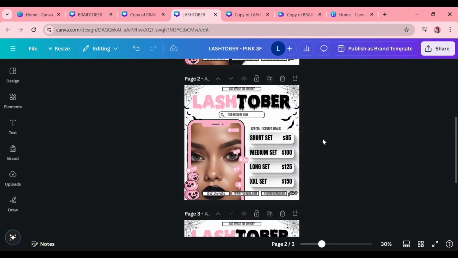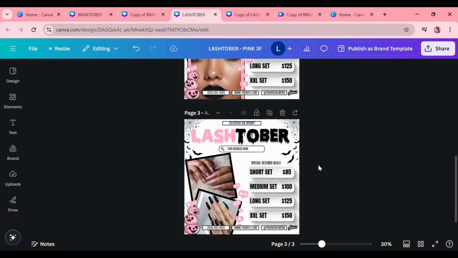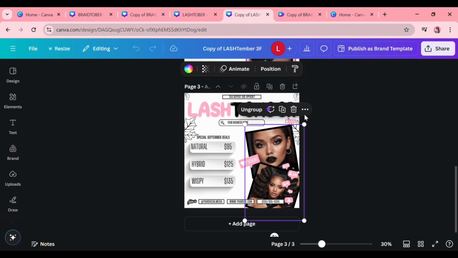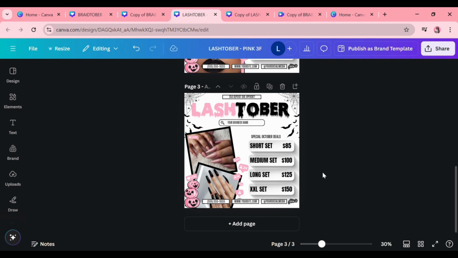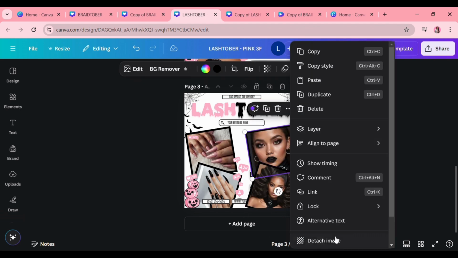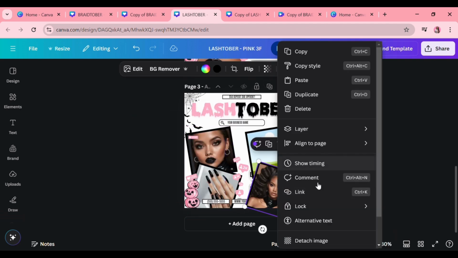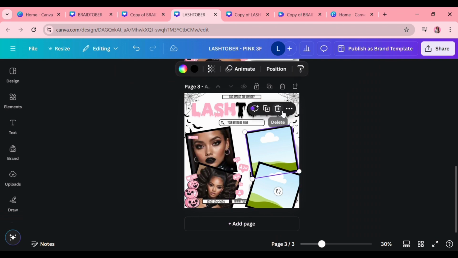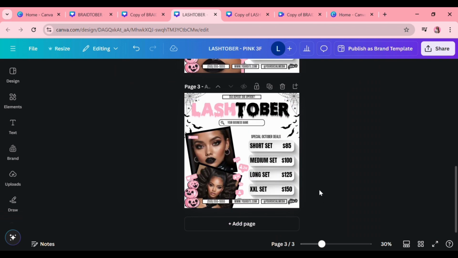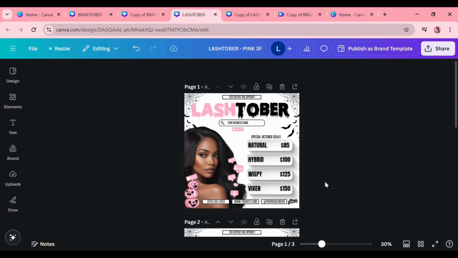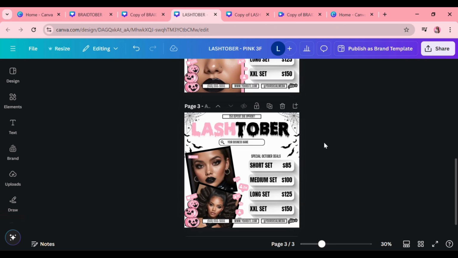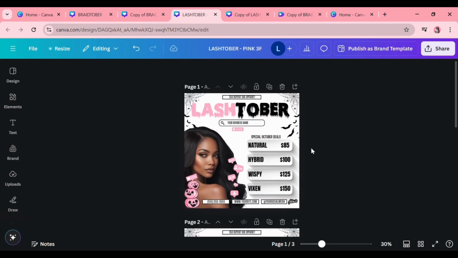I'm going to move this over just a little bit to center the face more. Move the icons over so that the face is showing and it's not over her eye. Copy this, paste, ungroup, detach image, drag the image over there, and then delete the frames. Yes. Okay. Came out looking good, right?